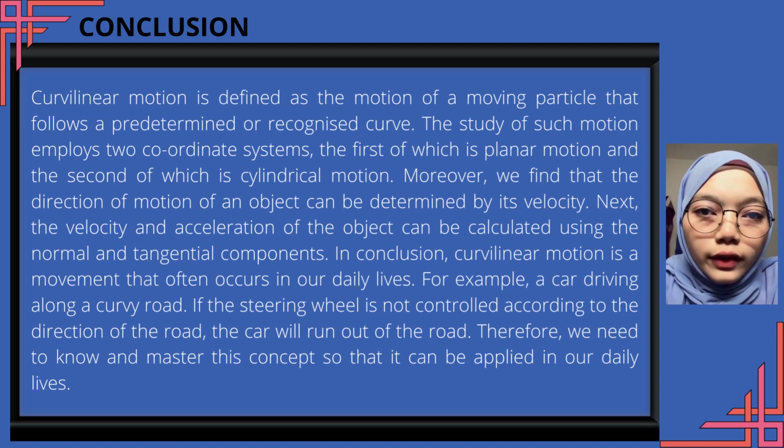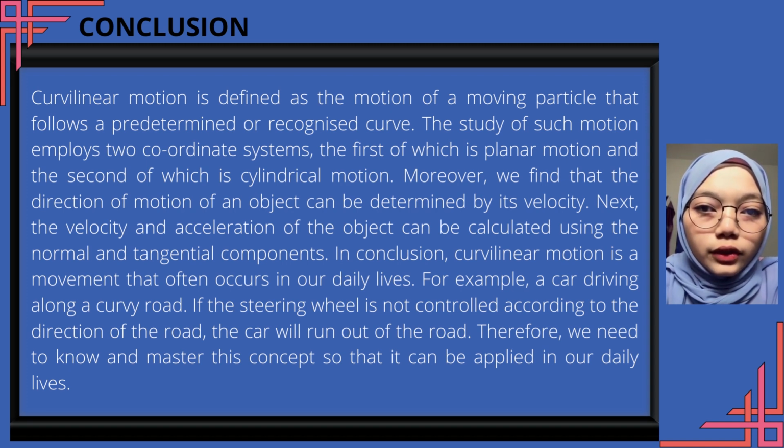In conclusion, curvilinear motion is a movement that often occurs in our daily life, for example, a car driving along a curvy road. If the steering wheel is not controlled according to the direction of the road, the car will run out of the road. Therefore, we need to know and master this concept so that it can be applied in our daily life.